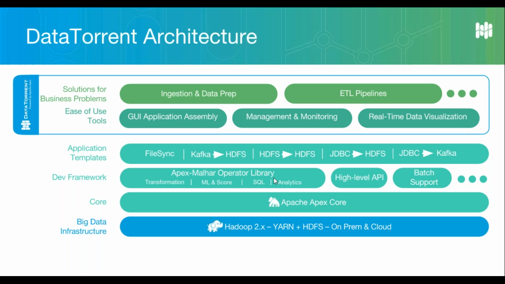There are also things like a high-level API where you could just take this API and construct an application. There is support for batch applications. There are integrations with the likes of Apache Calcite and Apache Samoa. In the roadmap, we are going ahead with providing a high-level API for Python, so Python developers would be able to write an application very easily. And there is support being considered for Mesos in the future. So in terms of scheduling, you could use Yarn as well as Mesos at a later stage.